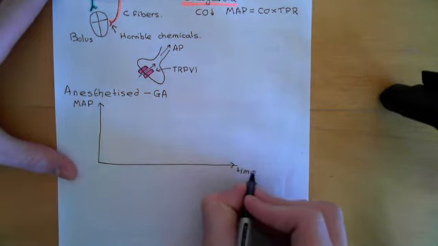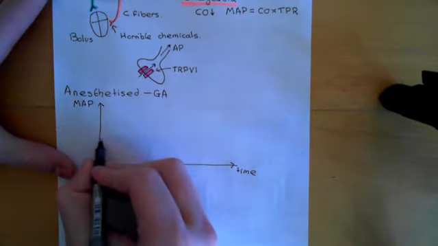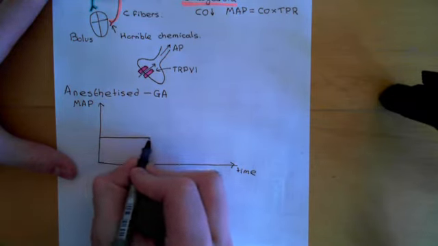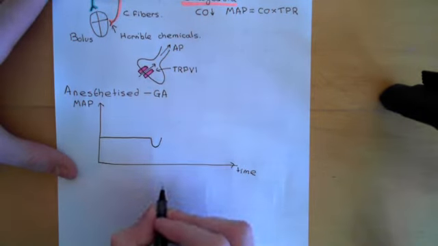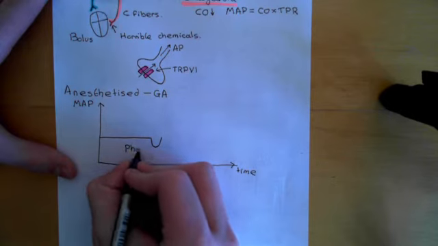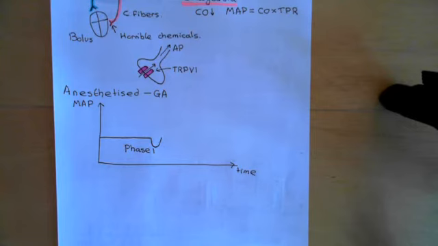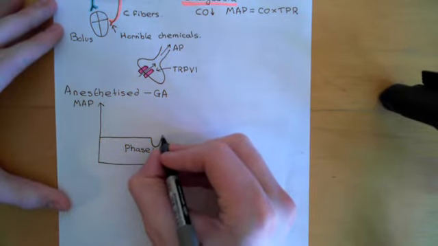So this is time on the x-axis and this is mean arterial pressure on the y-axis. So basically you get a graph that looks like this. This is mean arterial pressure initially at 90 millimeters of mercury, and then you get the same effect as before. You get an initial depressor effect, which again is the Bezold-Jarisch reflex. That's known as phase 1 of this graph. We're going to see that there are 3 separate phases to what happens when you inject anandamide into an anaesthetized animal.